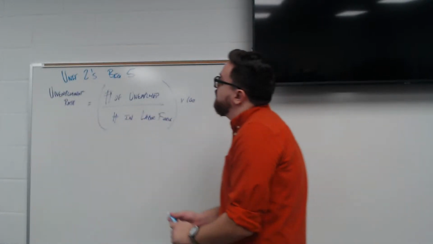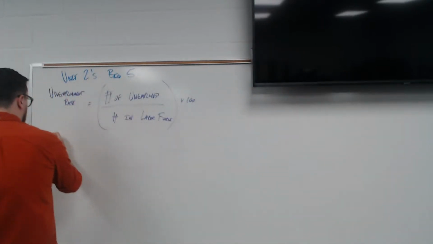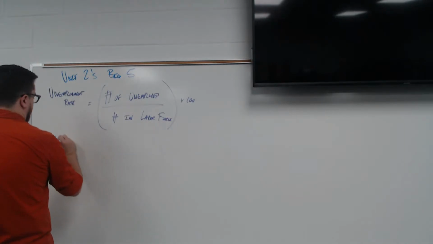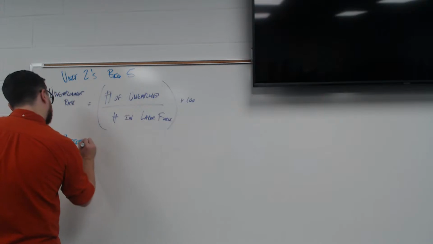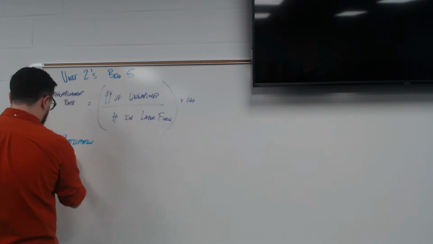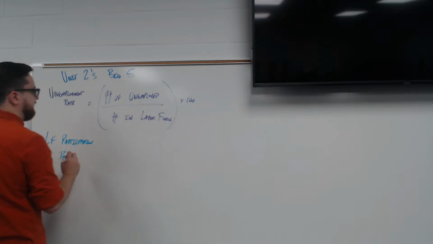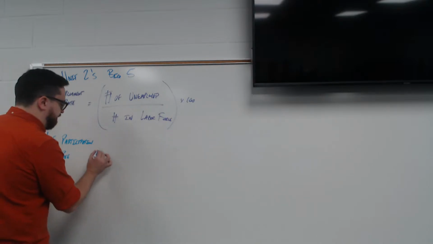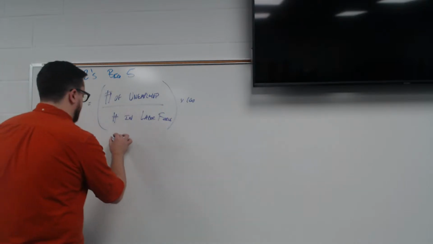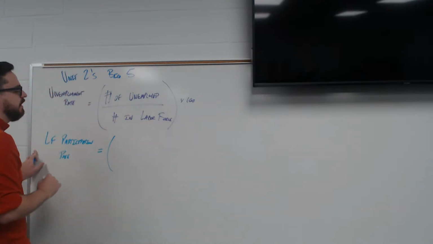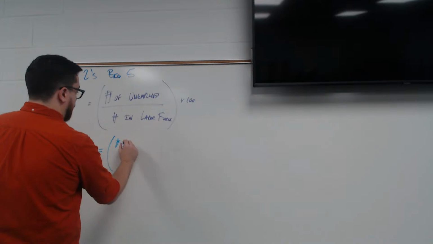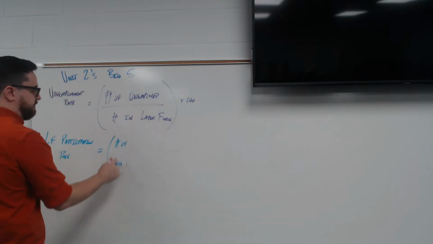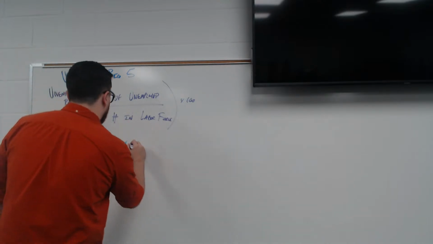The other one is labor force participation rate. Put LF participation rate, but it's labor force. This one isn't as important as the other ones I've shown for this big 5. It's just a thing that students, again, freeze up on tests a lot of the time. They're like, wait, how do I figure that out? You take the number that's in the labor force. Someone's going to say number of employed and unemployed.